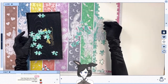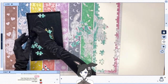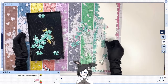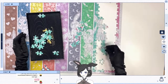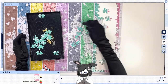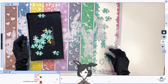Ooh, okay. It looks like Glaceon is not winking! Huzzah! I swear to God, if Sylveon is not winking, I'm gonna... They really got us. They really got us if Sylveon's not winking. So we'll just have to see. We'll just have to see. Nope. It would be, honestly. I'd be like, well, you got us. You got us. They're not winking.